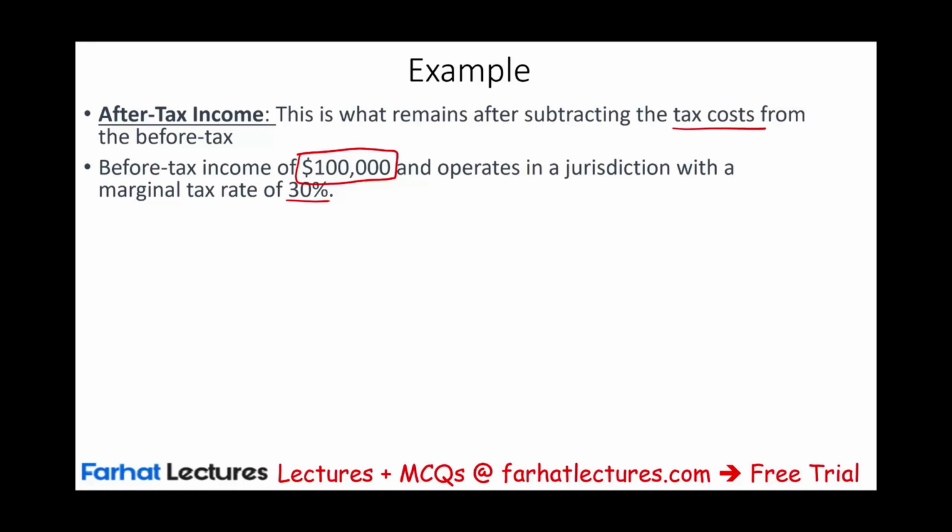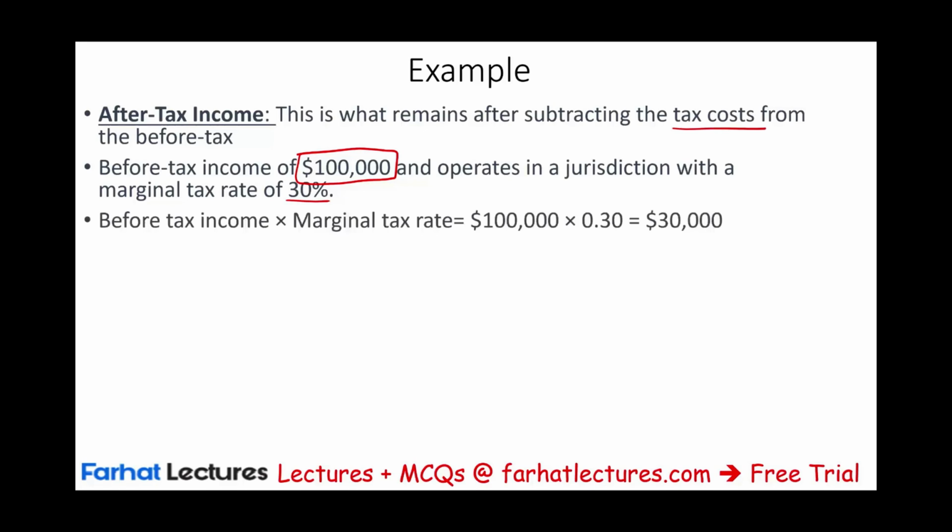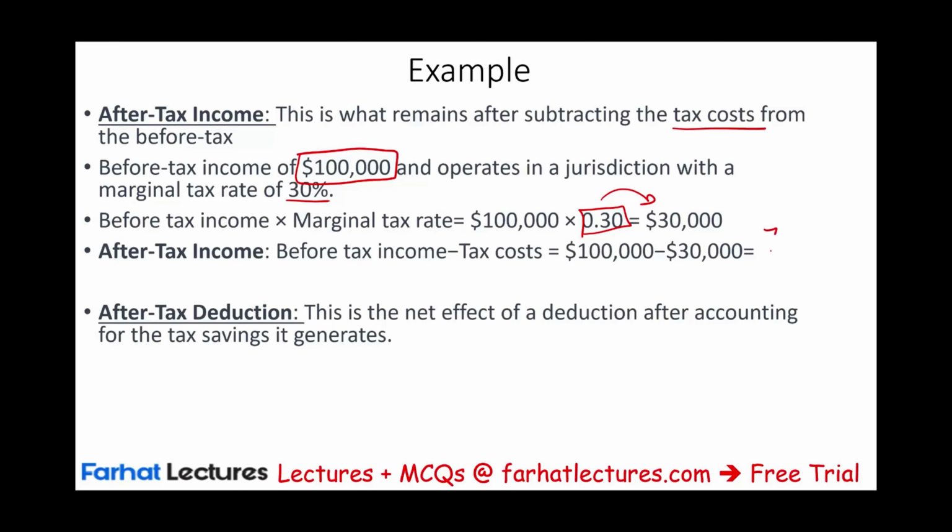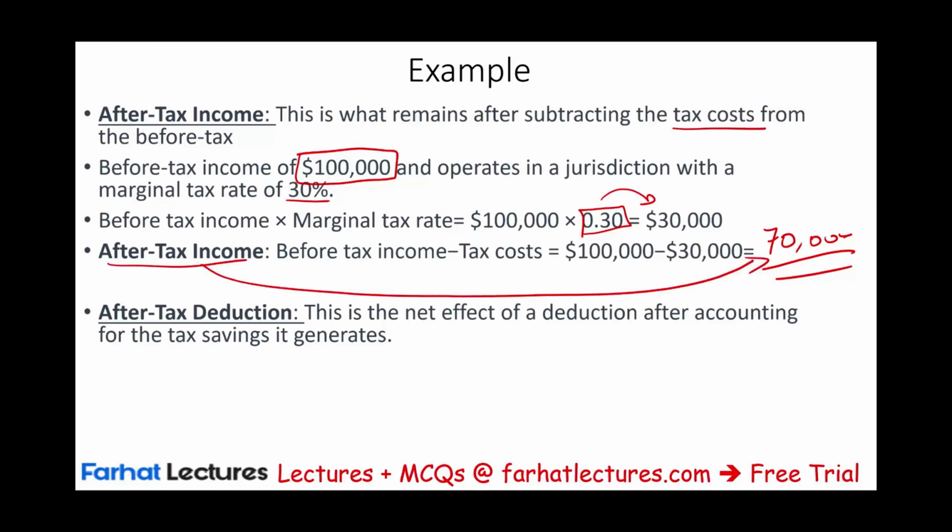So we have to know what is your after-tax income. Yes, you did make $100,000, but you have to pay 30% on it. That's going to give us $30,000 in taxes. So after-tax income, after all said and done, you will end up with how much? You will end up with $70,000. So this is your after-tax income, $70,000. Now this is just to make sure you understand what after-tax income is. This is now. We're going to see later, if you can delay the income, it's going to be more savings for you. But we'll see that later. I just want to make sure you understand what's after-tax income.